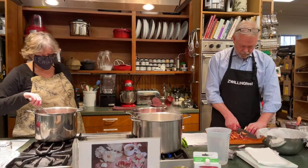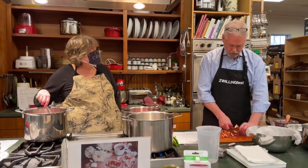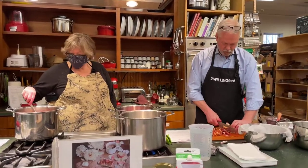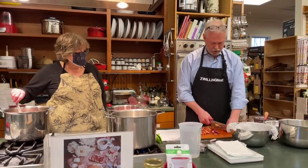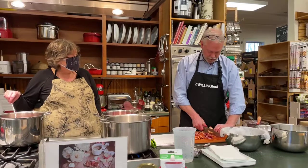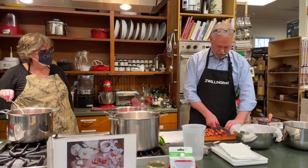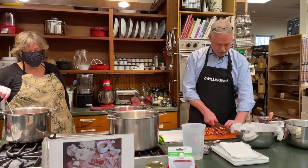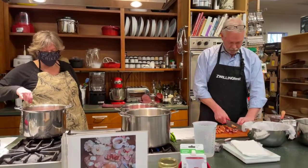And then, so the batch that we're going to move on to, well, actually, both of these batches have reduced about half. Is that typical? Yeah, you know, the recipe calls for a half gallon of water. And you can top that up a little bit if it boils. I mean, really, if they're simmering, you'll lose a little bit. You may not lose a lot, so you might want to use your judgment, such as it is, to add a little bit of liquid in there. And a lot of that ends up really, you know, the flavor becomes more concentrated as the water boils away, but you get the same volume of peel, so it's really probably more an issue of the ratio of peel.